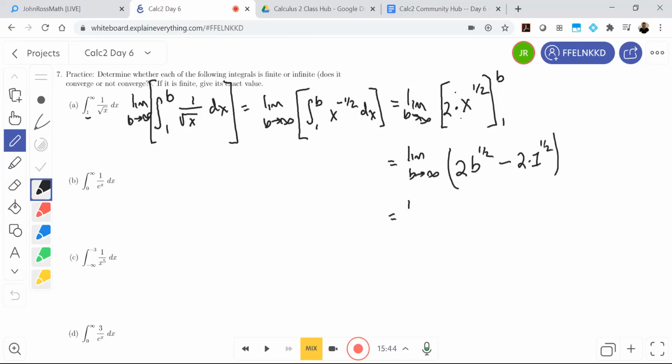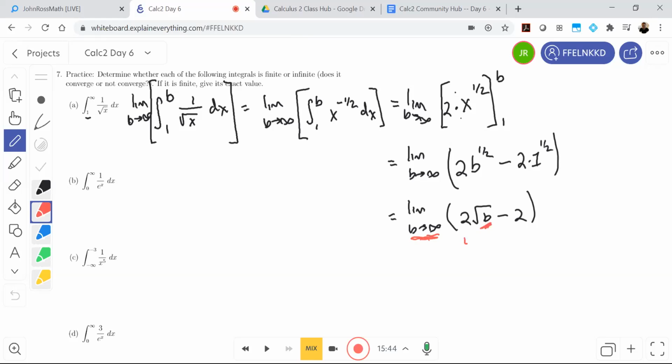So this becomes the limit as b goes to infinity of 2 square root of b minus 2. Now, we can actually turn around and try to compute the limit as b goes to infinity. To compute these infinite limits, what we often have to do is just think to ourselves. I often literally like to narrate to myself: as my b values get bigger and bigger and bigger, what is happening to the square root of b? Well, b is a number that's getting larger and larger and larger. That means that the square root function also gets larger and larger and larger. Square root of b gets larger at a slower rate than b, but it continues to get larger and grow without bound. And so the limit in this case is actually also infinity.